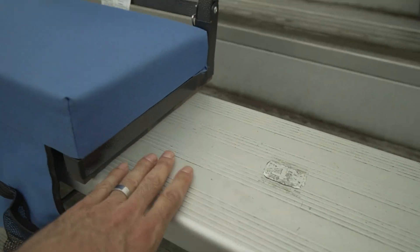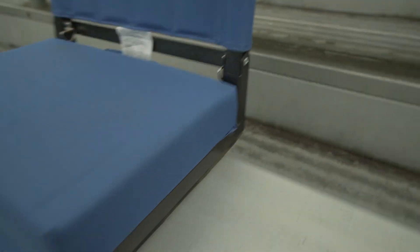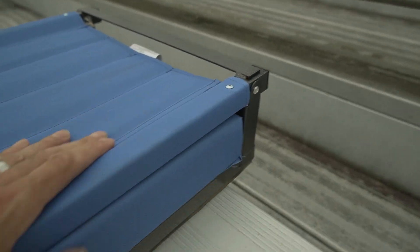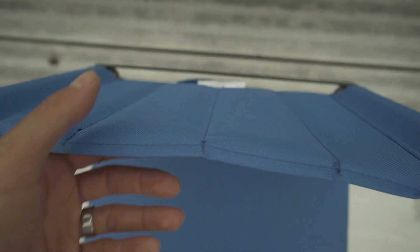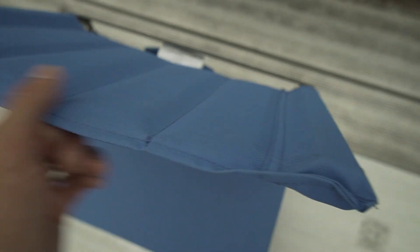It's going to separate you from the cold metal of a bleacher. Really strong metal frame all the way around. The back pivots down like this to kind of collapse everything. The back is padded as well — it's flexible, so you can lean into it, and it does have foam padding in between.